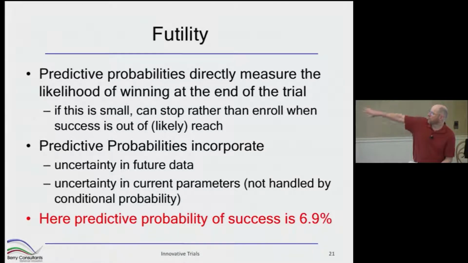What predictive probabilities do, and I'm omitting the details here, but can certainly refer to papers, and I'll be happy to write blogs on this or whatever people would like to see. But a predictive probability incorporates both of those uncertainties, and you can calculate the predictive probability of success is 6.9% here. It's quite low, and I hope that actually matches the intuition. 6% on the first 140, need 32% on what's left. That's a big shift. It's not very likely to happen.